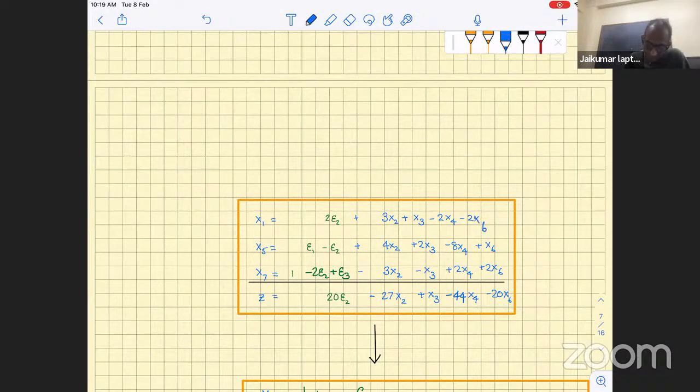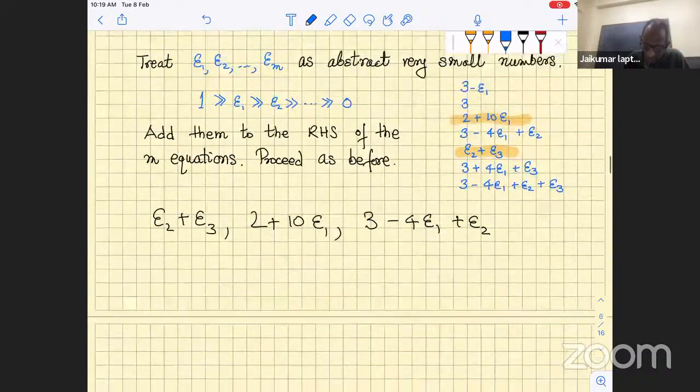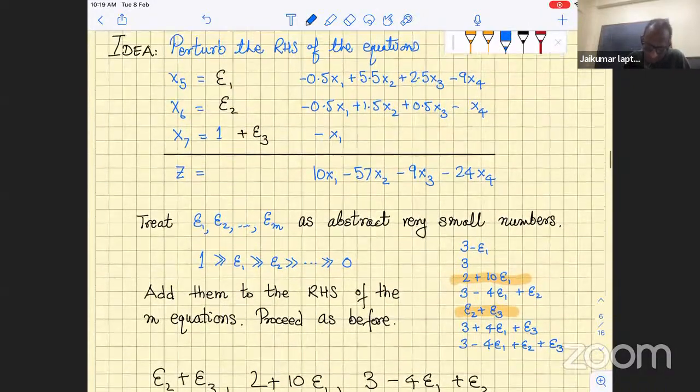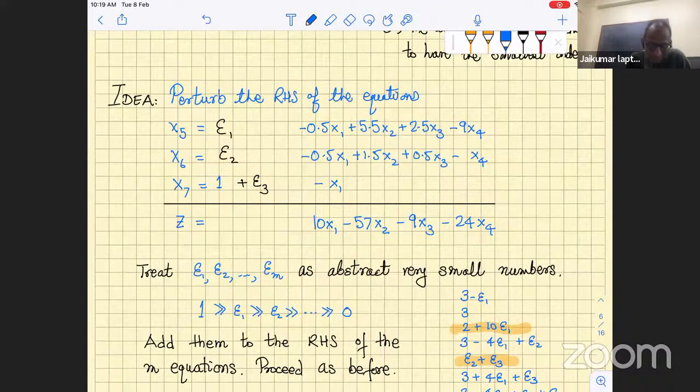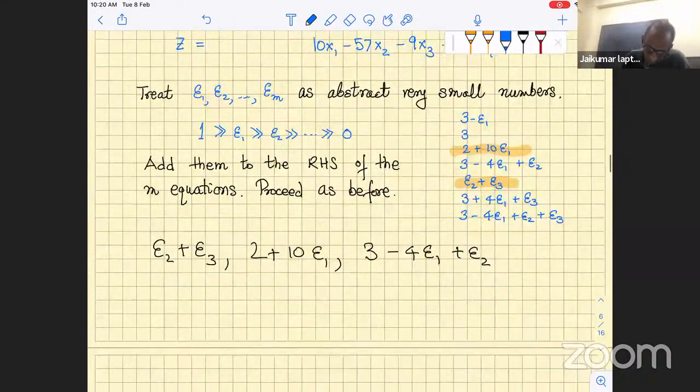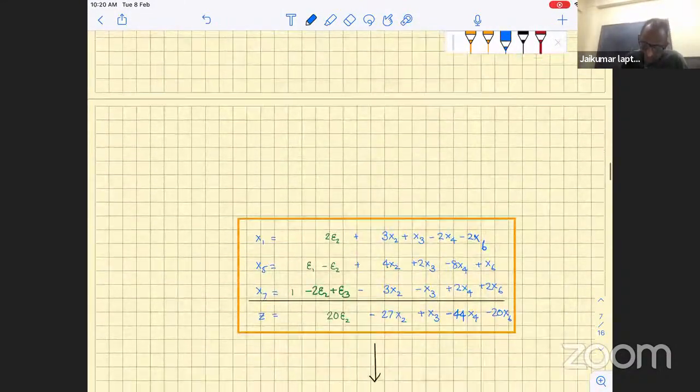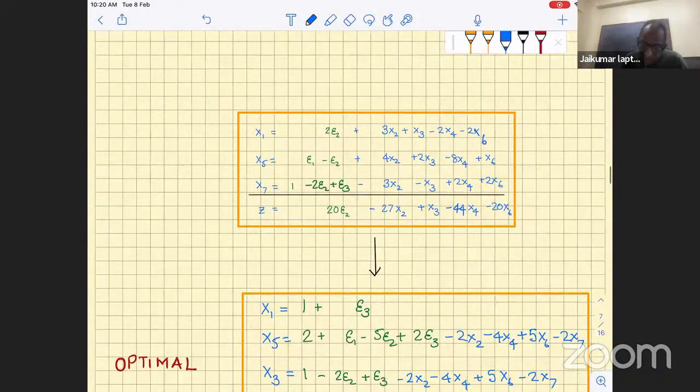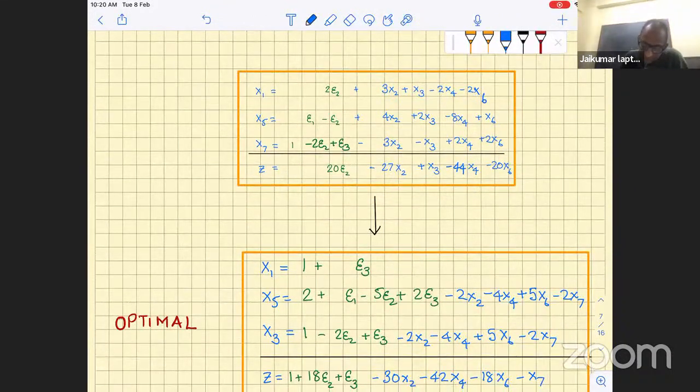Okay, good. But remember, it's much easier to talk in the air about this. x5 and epsilon 1, they are going together always as we are doing the simplex method, so their coefficients must add up to 0, if properly thought about. Place them on the same side and compare. Similarly, x6 and epsilon 2, and x7 and epsilon 3. Okay, good. So now we are in this situation, and let us see which variable should enter the basis.